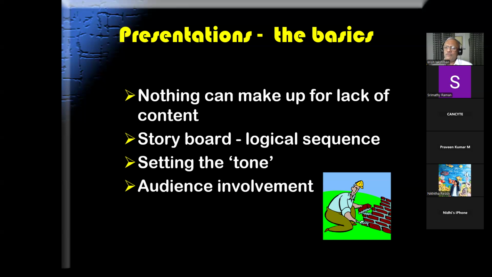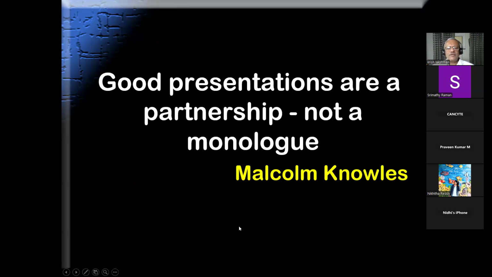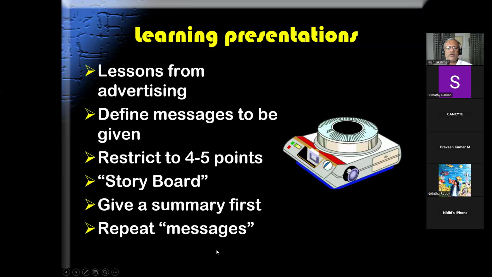And try to get the involvement of the audience. The involvement of an audience is a little tougher in online presentations like this, but I usually do it because I break my presentation maybe after 5, 8, or 10 slides, and then either ask questions or invite comments, so that it's not just a one-sided monologue. But in physical presentations, it's very easy to involve the audience. You just stand there, stop your presentation, and ask a question of one of the people in the audience, and that breaks the monotony. And so, as I said in the beginning, good presentations are a partnership. It's definitely not a monologue. That is something we must always understand.